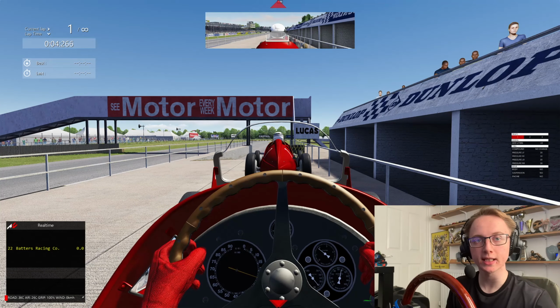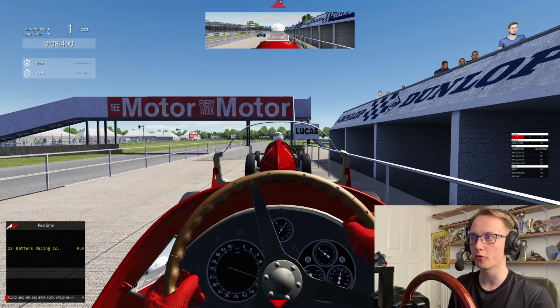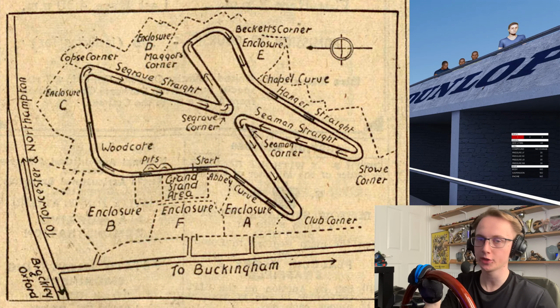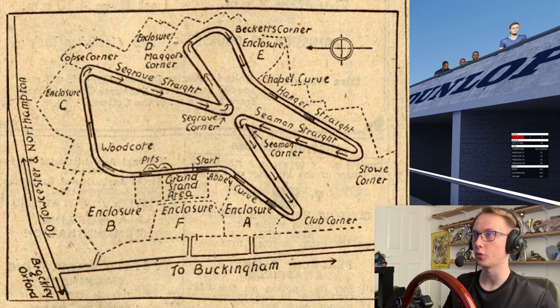Okay, so you join me here in the pit lane at the 1948 version of Silverstone, and before I get going, I'm going to bring up a map on screen now so you can see the layout. What you'll notice is that it looks absolutely nothing like any other versions of Silverstone, and as we get out of the pit lane here, I will show you why.